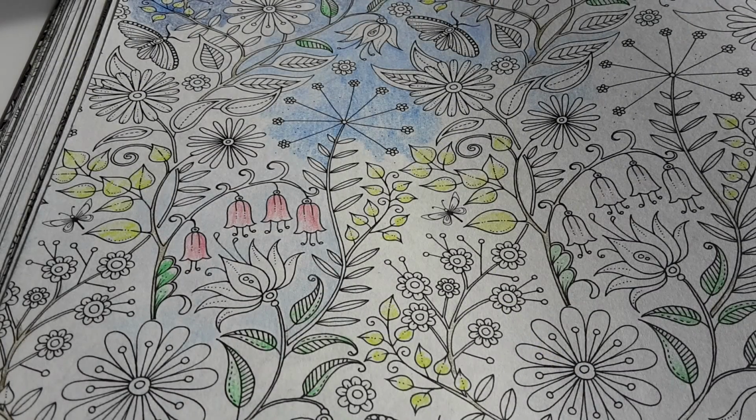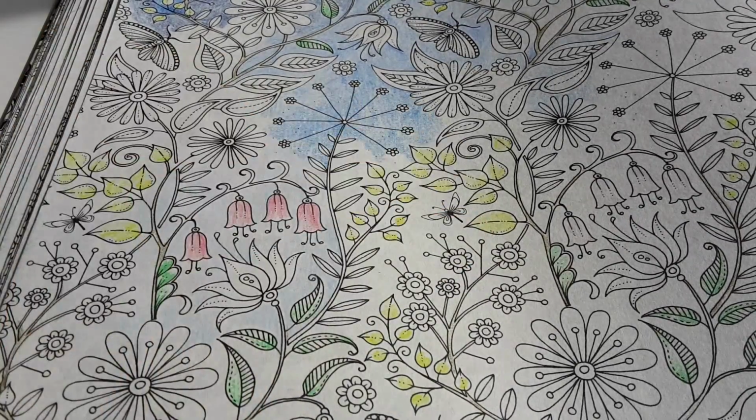This first stage of coloring is not that exciting, I think. But when more and more layers are covering the paper, it becomes much more exciting. And I hope I can show you how to create the magic of layering and blending. So I will do one more thing and show you a little bit more about these little leaves.